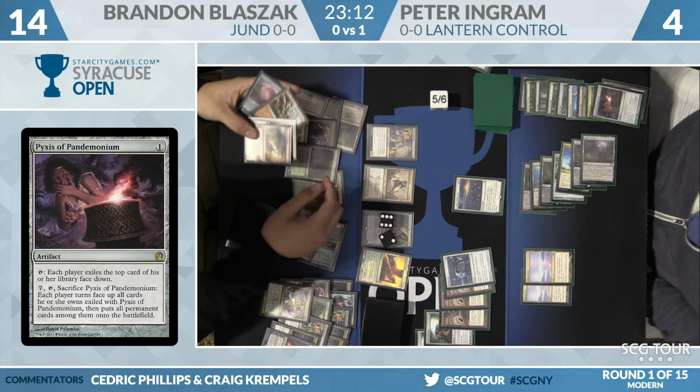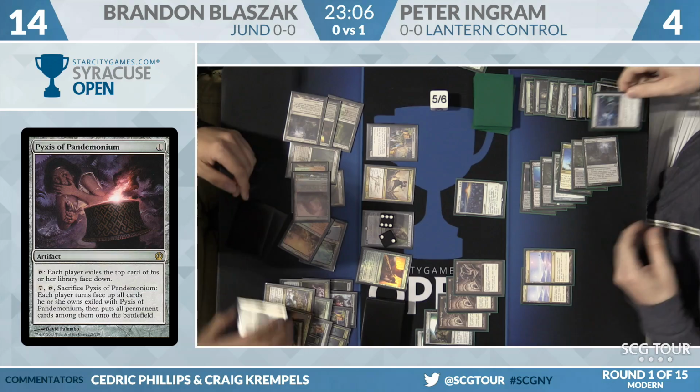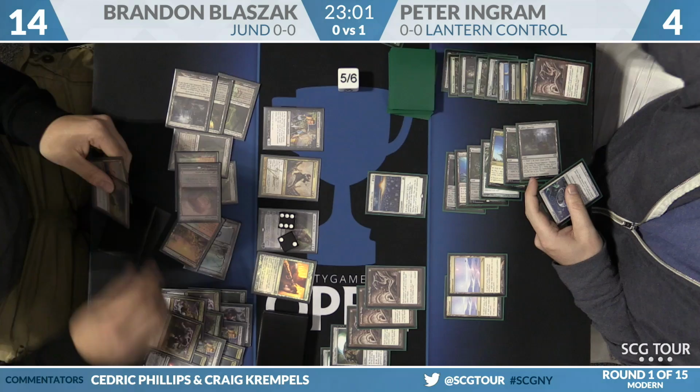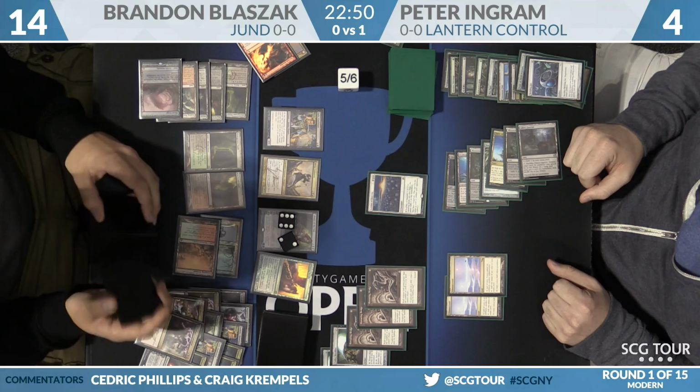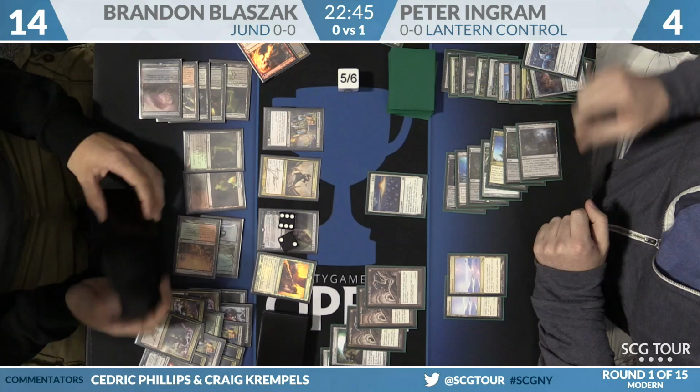Unbelievable. And a Welding Jar? What happens with the other ones? Oh, they probably stay exiled. They probably stay exiled, right? Like, Grudge doesn't go to the graveyard. Oh, my gosh. How unbelievable. He's going to Welding Jar the bridge that was targeted by Kolaghan's Command. Now there are three bridges on the battlefield. Yep, that's all the bridges. That's all of them.